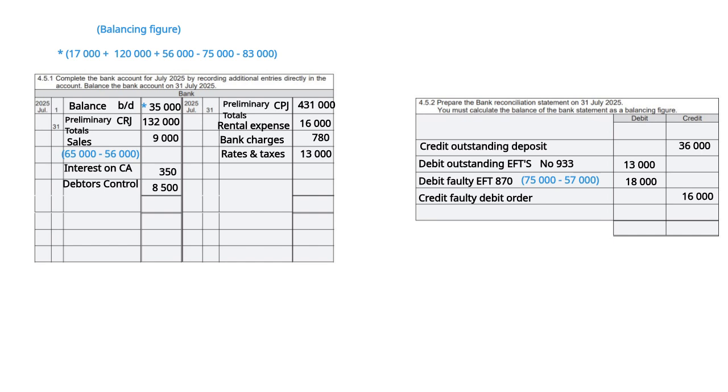Okay, so now let's go total our bank account. In this exercise, our credit side is bigger than our debit side. Our credit side totals to 580780. We know the debit side must also add up to 580780.